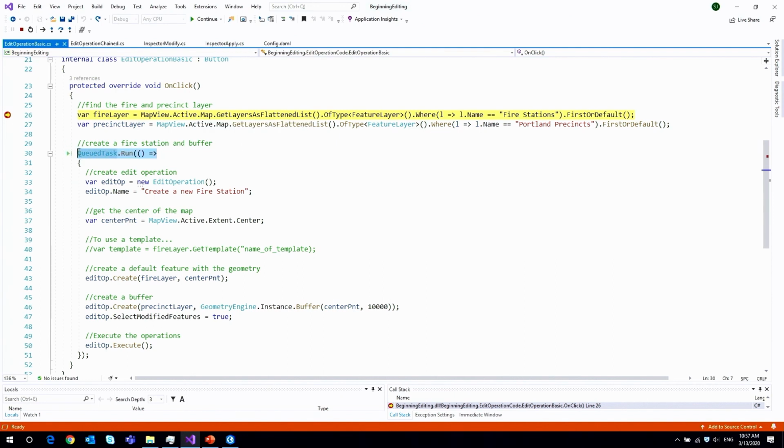The next code here, QueuedTask.Run, is fairly interesting. You'll see it a lot in snippets and examples. So you're probably aware that Pro is actually multi-threaded. It exists to the user or even the developer as two main threads that are actually running. One is the UI thread, which is where all the UI happens, all the dialogues, all the panes and so on. There is also what we call the background thread or the worker thread or the main sim thread.